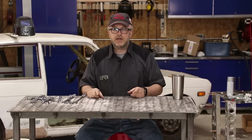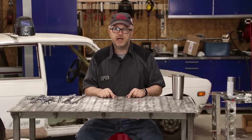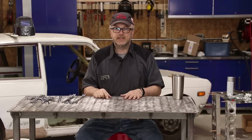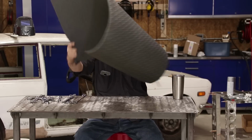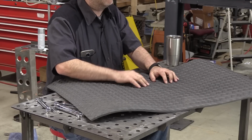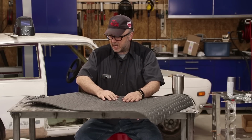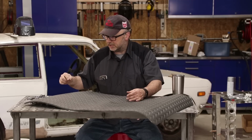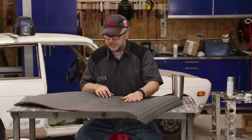As I mentioned in the video about the socket organizer, I'm a member of a local makerspace, and one of the great things we have there is a laser cutter, and that's what I used to create the socket organizer. I found that it'll cut this material here as well. This is another Harbor Freight product. It's the floor mat stuff, the squishy anti-fatigue mat, I think they call it. They sell this in a couple different forms. They have the interlocking squares that are a little bit thicker than this, and then this comes as a roll. I want to say it's like 72 inches long.